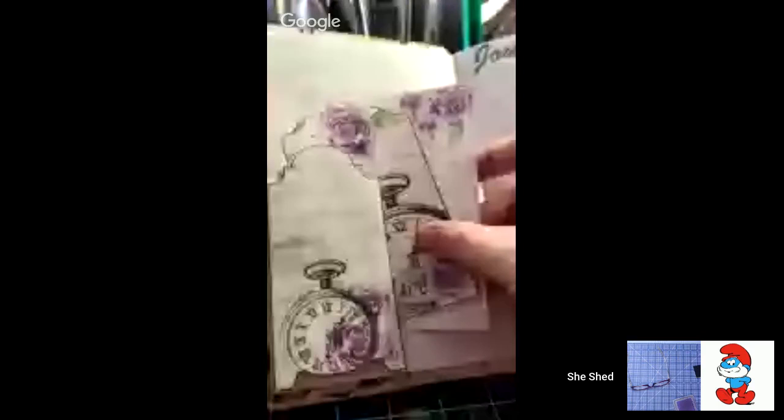And then, you know, I still got to add stuff here. And then this, I made into a tuck spot. This was the trifold thingy. That's a tuck spot. But then you can open this up like this and write on it, and then fold it back. And of course I'm going to make a paperclip embellishment to go here.